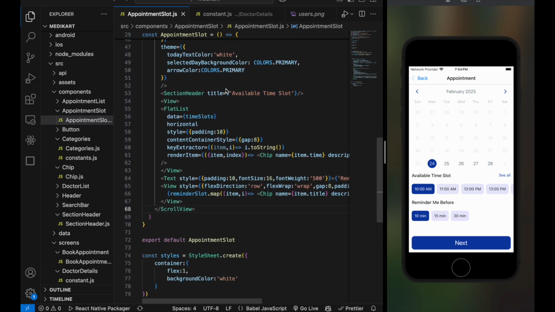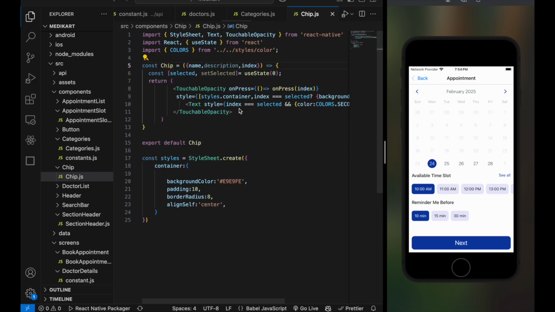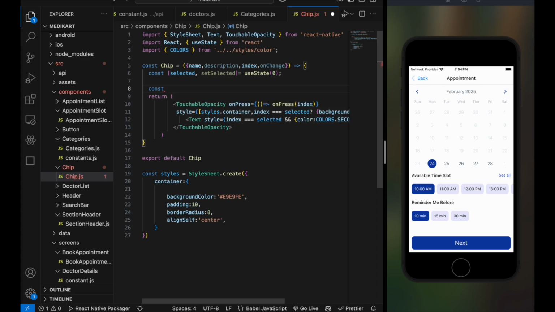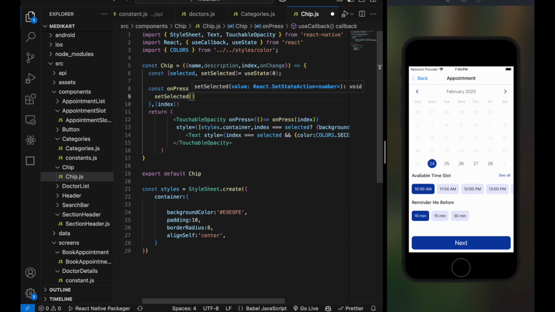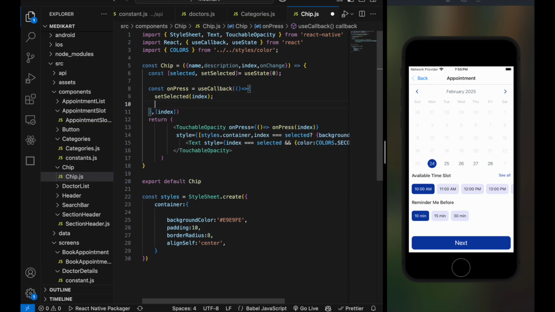So for this, if we go here, let's have onChange press, set selected index, and onChange index.